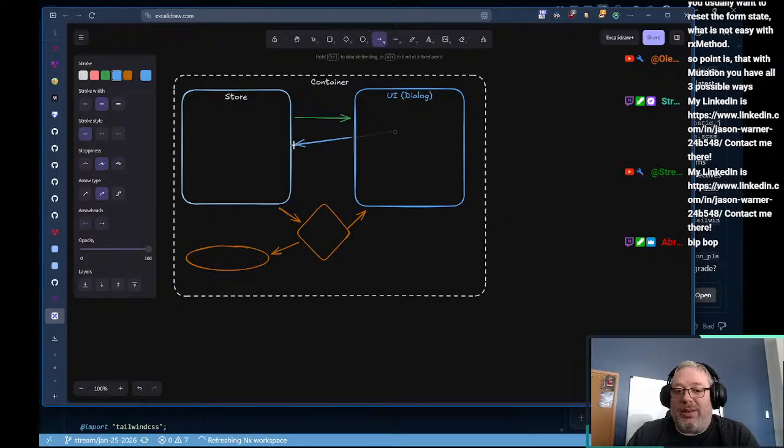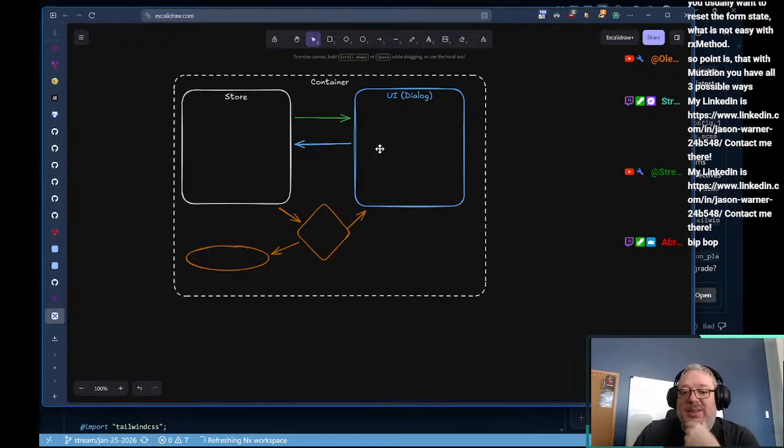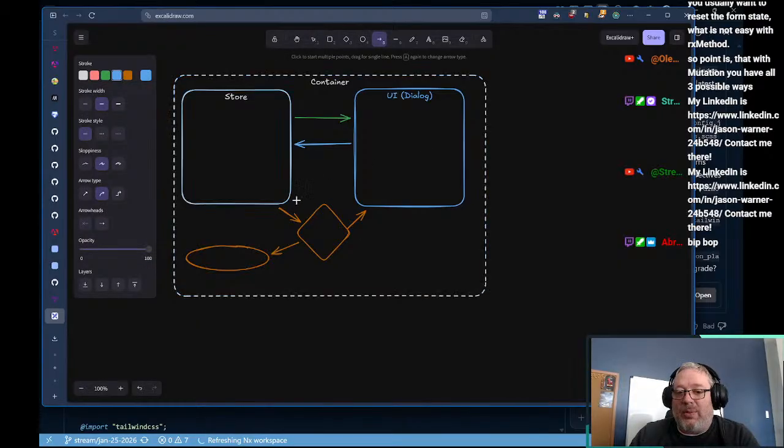The other trade-off that we can have is the UI dialog can ask for our data, right? And in that case, the UI dialog will handle subscriptions. Maybe it's done through the HTML template. Maybe it's done other ways. The issue here is that in this case, with what we're showing here, there's still probably going to be some sort of interaction like this.